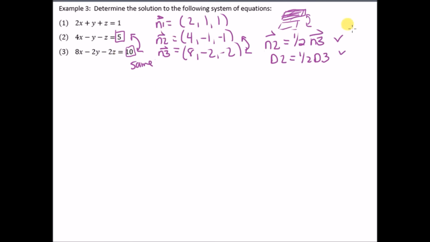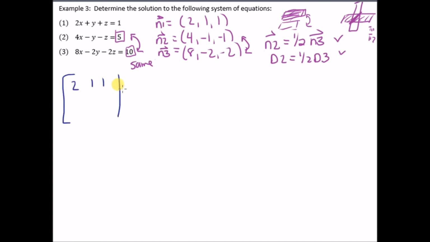The situation that we have right now is that two planes, pi 1 and pi 2, that's what I had in my head, are going to lie on top of one another, and then it's going to be cut by another plane, and then we're going to have a line of intersection. We can see this using elementary operations as well.